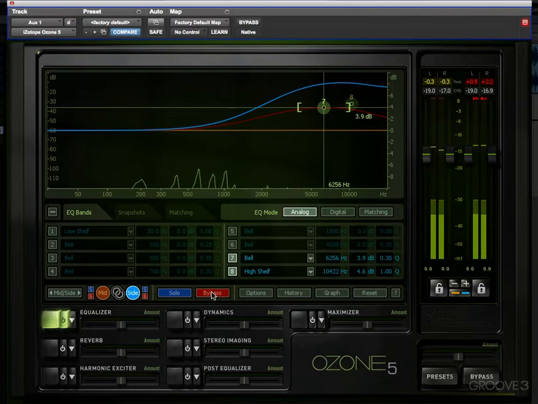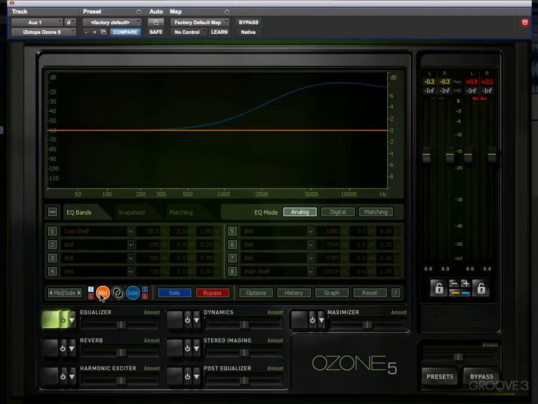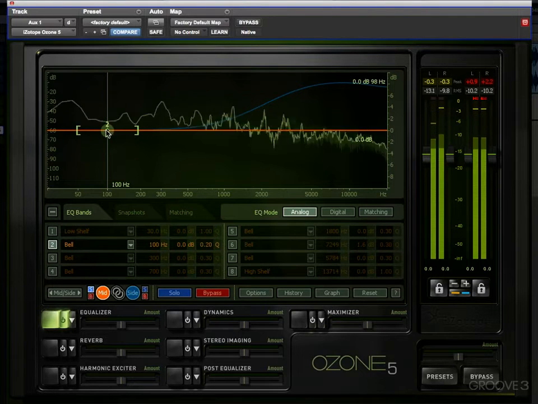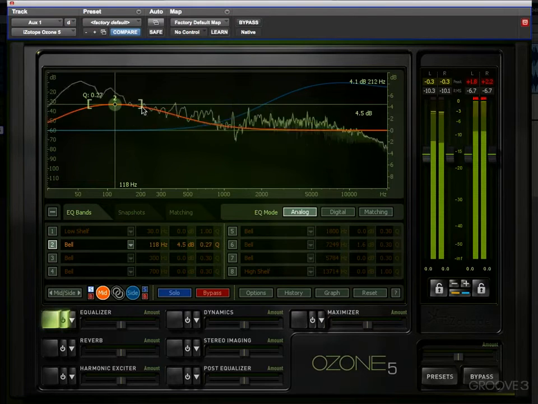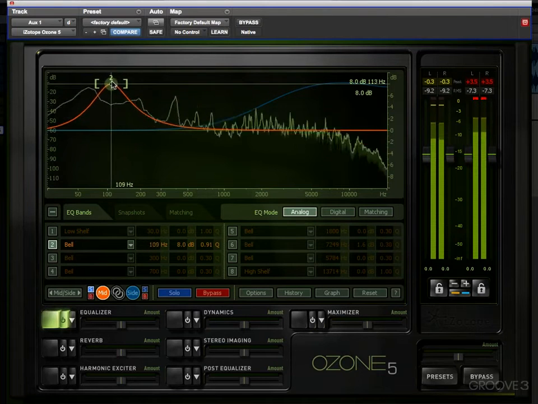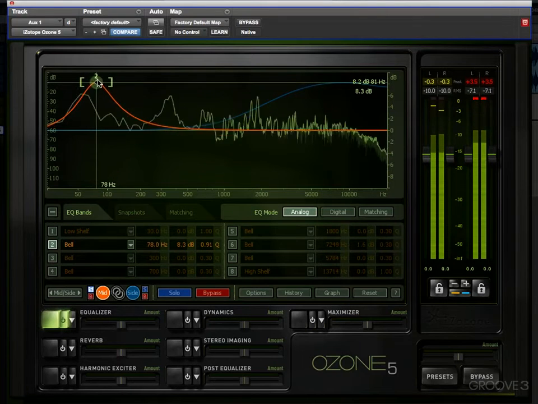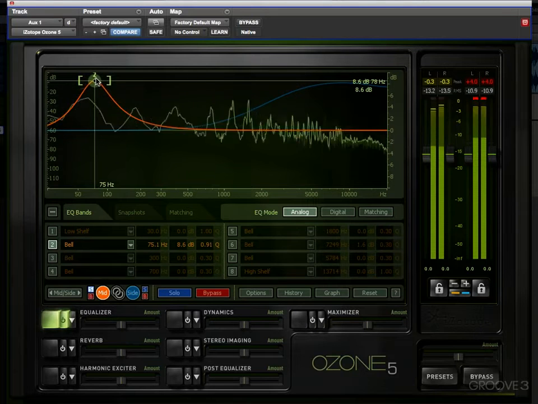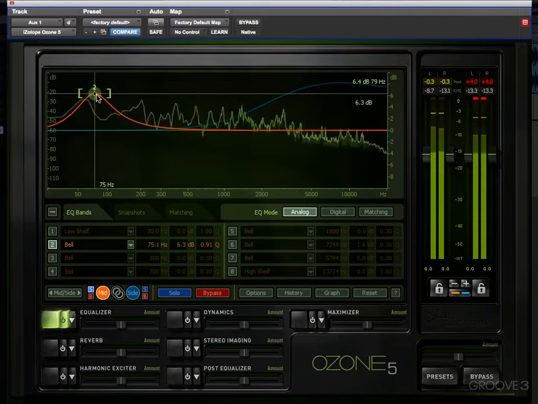Now, using the same methodology, we could perhaps push the bottom end in the middle if we decided to do that. So I'm going to solo the middle section here and click on mid. So we're now operating on that curve. So now you can see the blue curve's doing that. The orange curve is dead flat at the moment. Now I'll turn on a bell down here, and let's just see if we can zoom in on where the kick drum is, for instance. Okay, that'll do. Pull it down a bit.